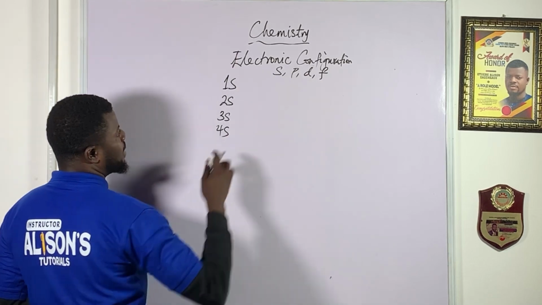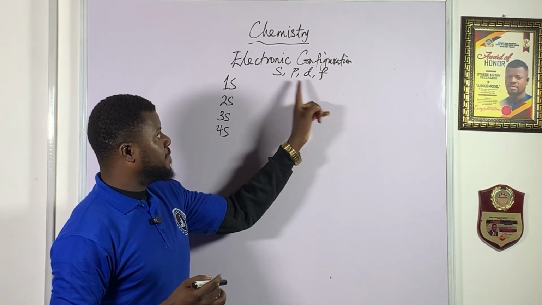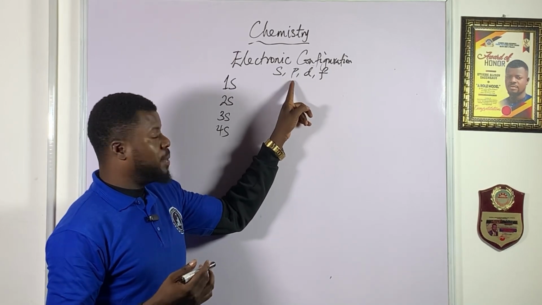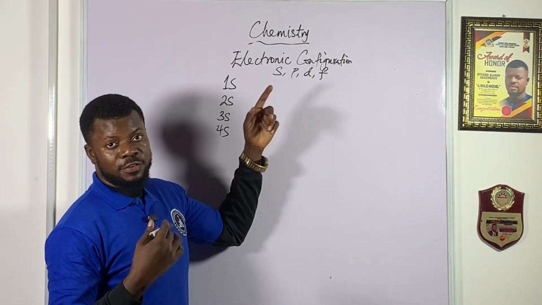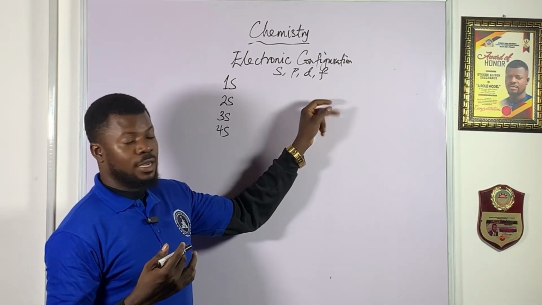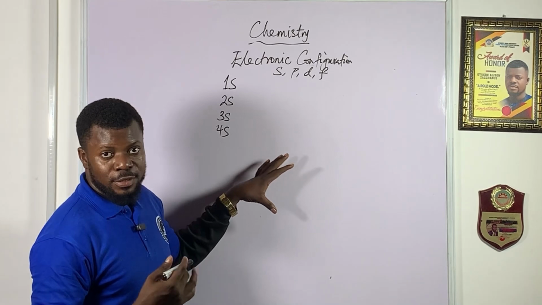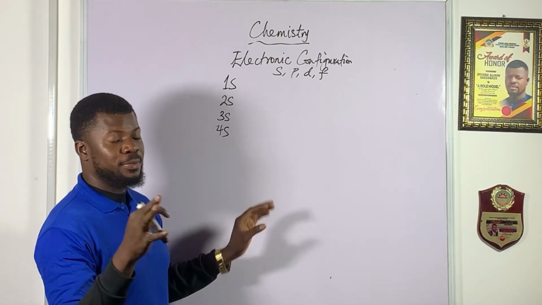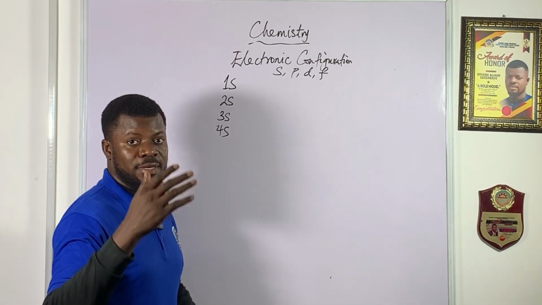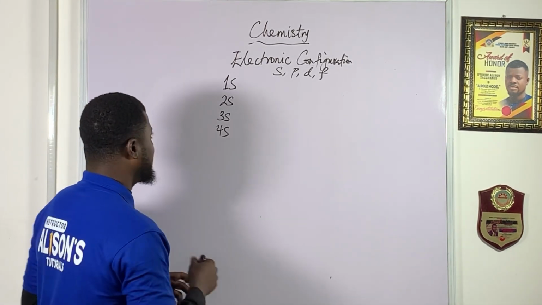These are orbitals. SPDF. S is standing for spin, P is standing for principal, D is standing for diffuse, and F is fundamental. And then I want to write out the pattern. By the way, I want to use only the Aufbau principle right now. Don't worry about Pauli's, that will come in the next video. Hund's rule will come in the next video.